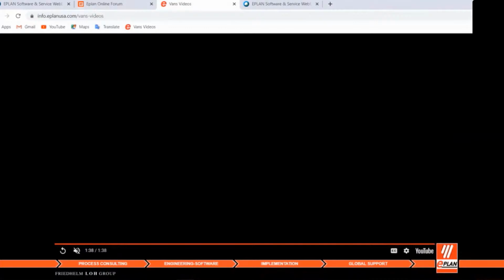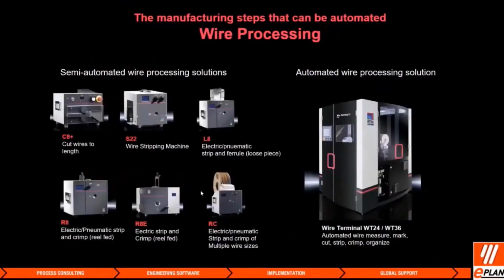So let's get back to the presentation here. Now, this is really the heart of the discussion that I wanted to talk about, and this is wire processing. The one unique thing about designing in 3D is that we now have the opportunity to determine internal wire length, internal conductors inside the control panel. And once we have wire length, then we are able to really take advantage of that information to drive the automation of wire production ahead of time. And so we do have a couple of different routes here.